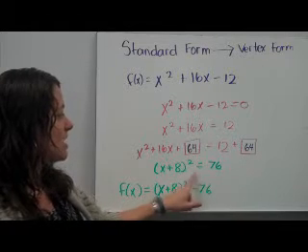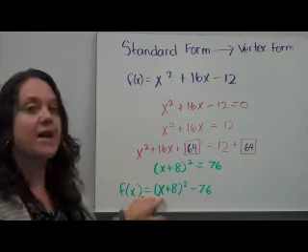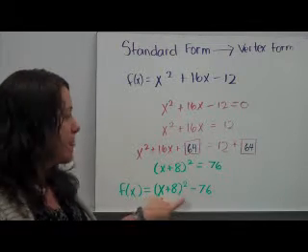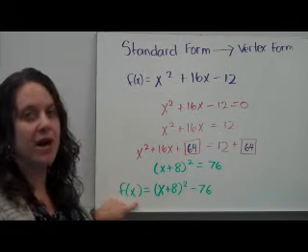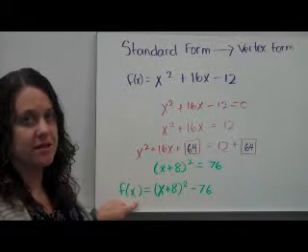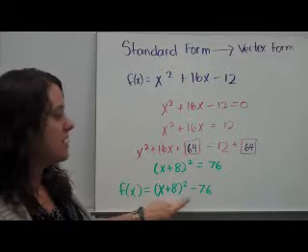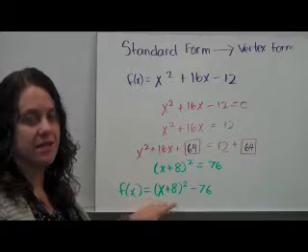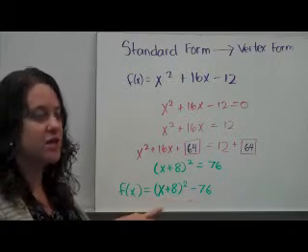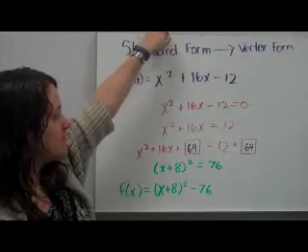So I now subtract the 76, so I put it all on one side, and I have x plus 8 squared minus 76. And then I just put the y back there, or the f of x. Okay, so now I know that the vertex is at negative 8, negative 76. So remember, it's always the opposite of this and the same of this. So opposite of h and the same as k. Alright, so let's try that again.